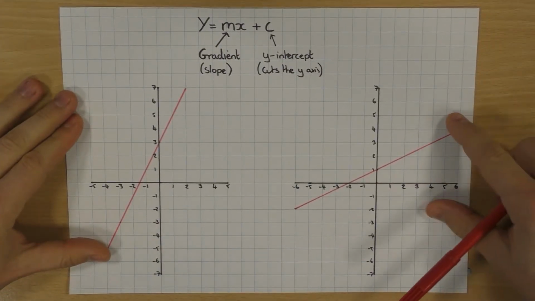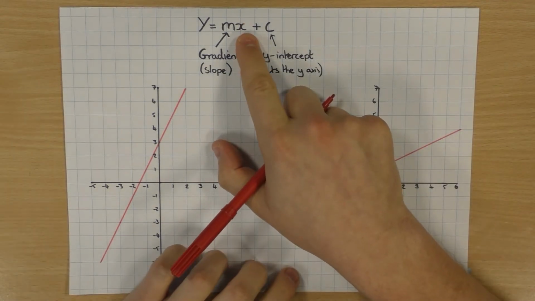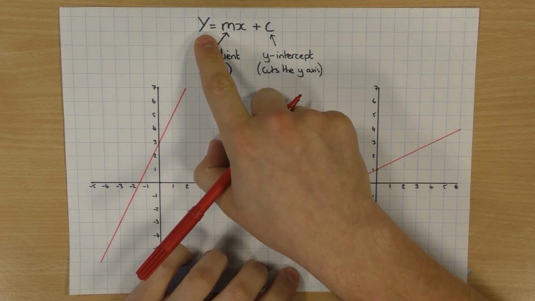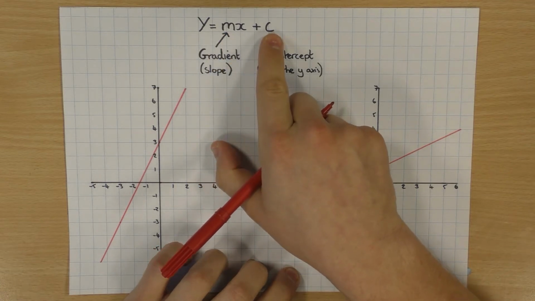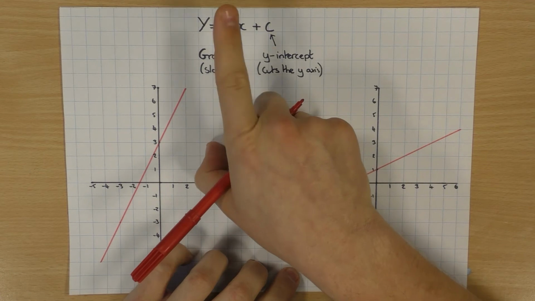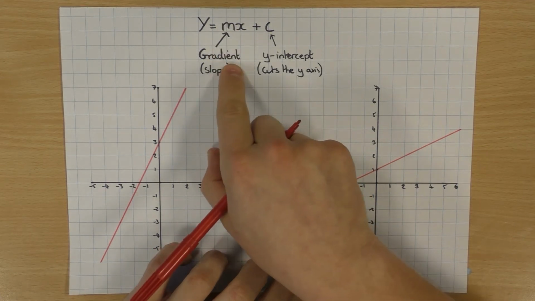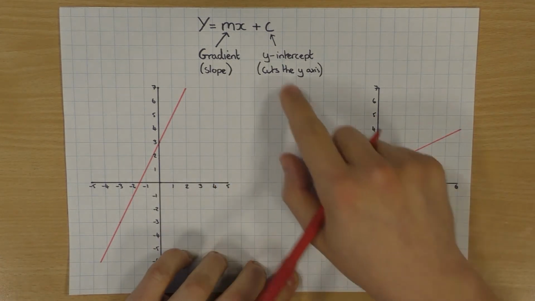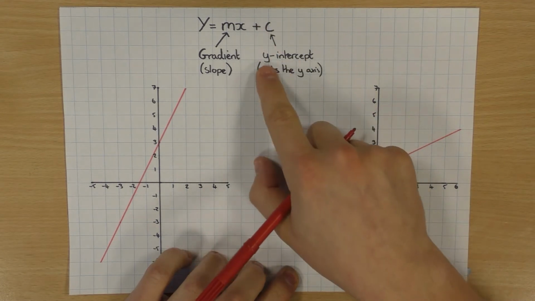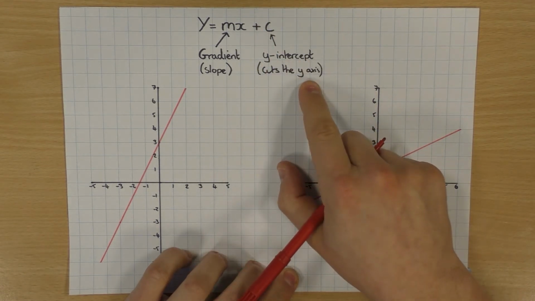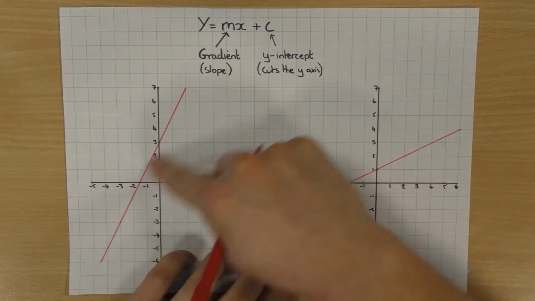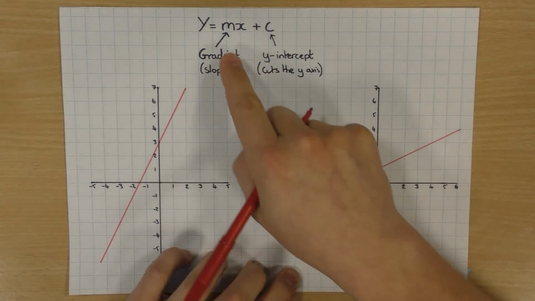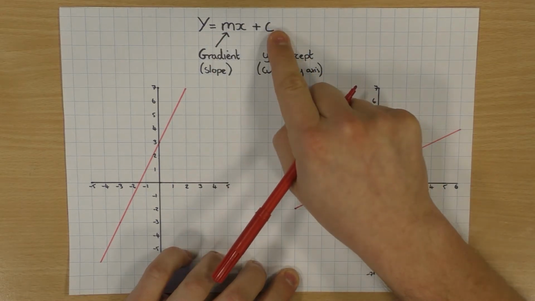Okay, so let's have a look at some of the more tricky stuff. Hopefully you will remember from lessons that the general equation for a straight line is y equals mx plus c, which is what you need to remember, where m, just the m, not mx, represents the gradient, which is just how steep the line is, or the slope, and the c, the number at the back, is where it crosses the y-axis. And whenever you get a straight line and are asked for the equation of it, that's what you need to work out: the gradient and where it crosses the y-axis.